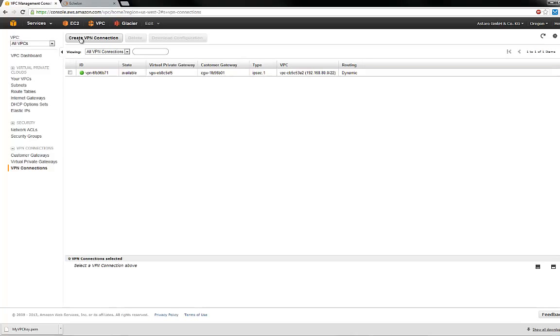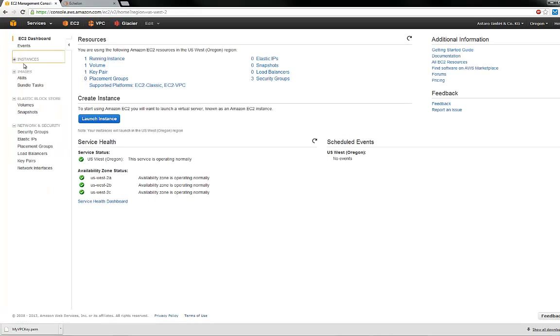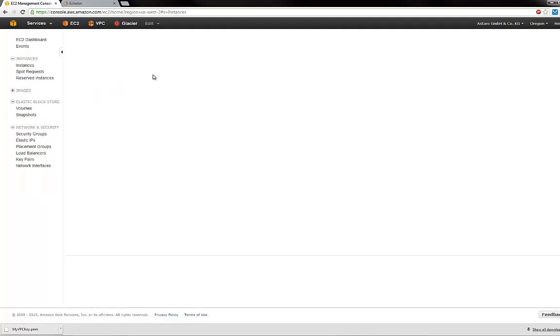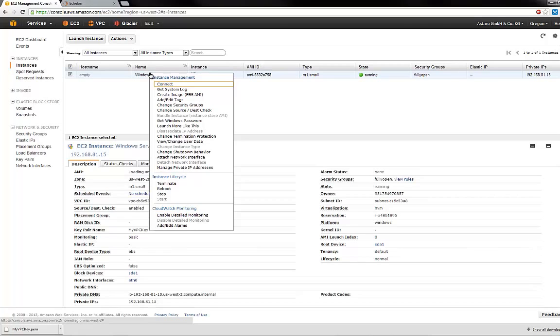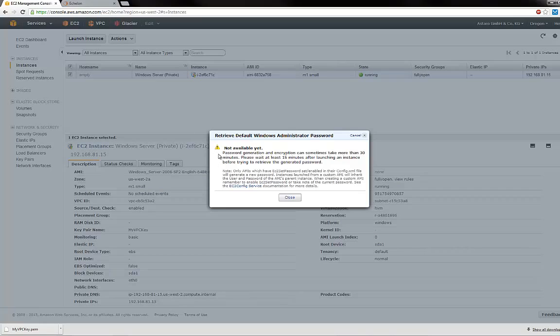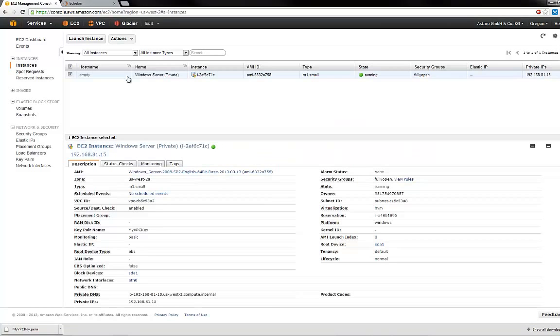Let's see if our Windows machine is up and running, and then we can run some tests and remote desktop to it. I'll click on EC2, have a look at my Windows instance here by clicking on Instances, and it's going to take a few minutes for this instance to actually be available to get its admin password. So if I right-click it and I want to log into it with my remote desktop and I say, give me my Windows password, it's going to say I'm still generating the password. So we have to wait 15 minutes before we can get the password itself. But that doesn't mean it's not up network-wise, so we might be able to ping it.